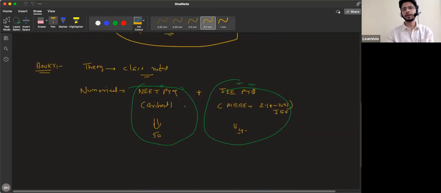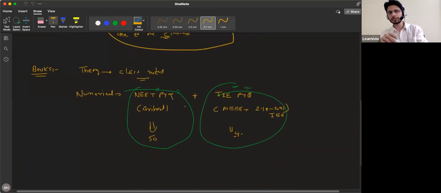Regarding content, you will be using just JEE PYQ and NEET PYQ. You don't have time for the theory. For theory, class notes are enough. All faculties are preparing this course in a way that you don't need to study theory after the class. After the class, you just have to practice questions from NEET PYQ and JEE PYQ. I will ask someone from the operations team to share these books with you, NEET PYQ and JEE PYQ. That's it. You don't have to do any other thing.